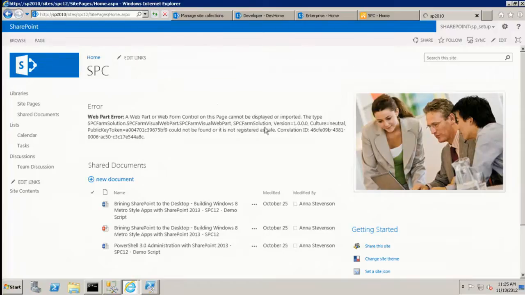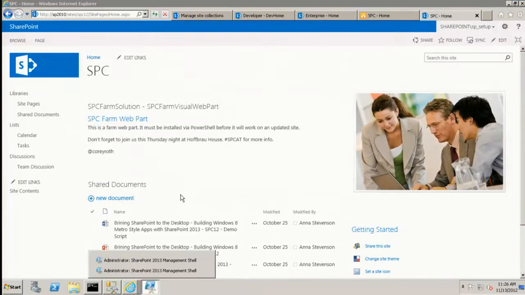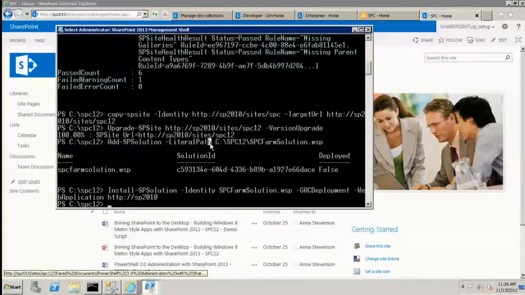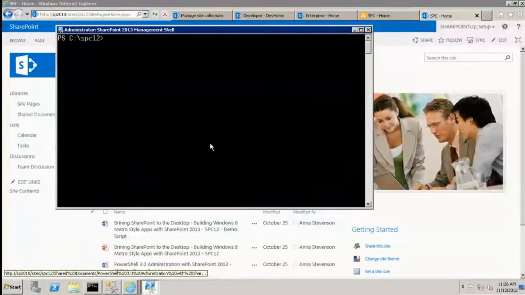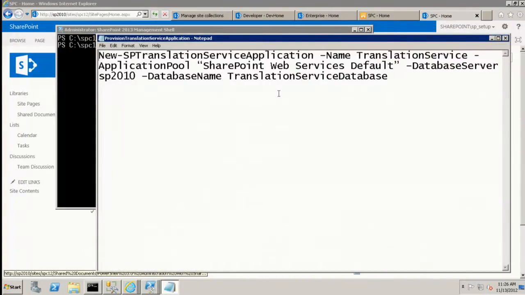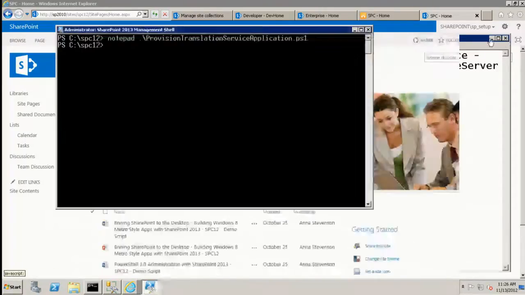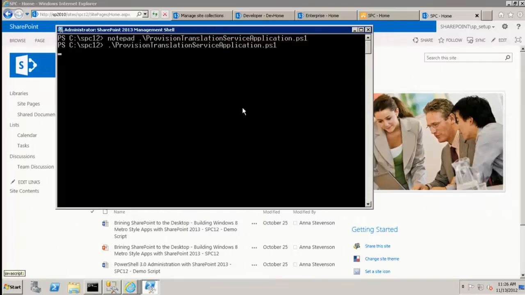And there it is. So what I'm going to show you, you notice I've typed all my commands so far, but now we're going to actually use a few scripts just to keep me from making mistakes. Let's clear the screen again, and I'm going to show you this simple script. This is New-SPTranslationServiceApplication, and you don't need to create the proxy for it. It'll actually do it for you. I just give it the name, the database name, and I also put the database server on there. So that's all there is to it. If I just run it real quick, it's super fast to deploy, and boom, it says it's online.